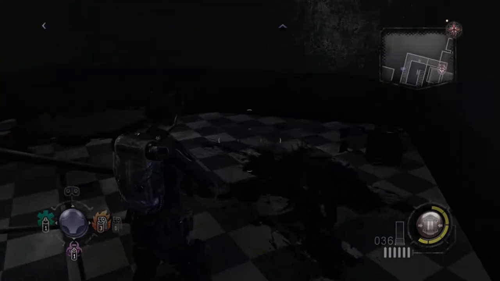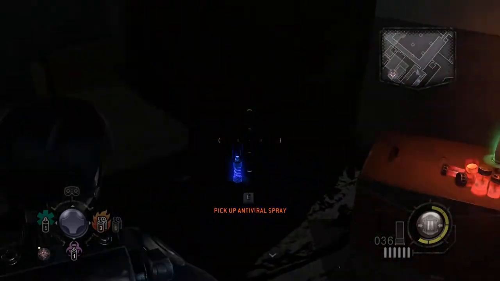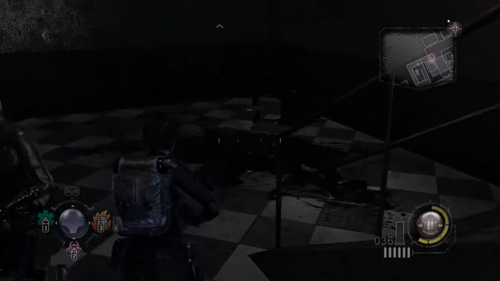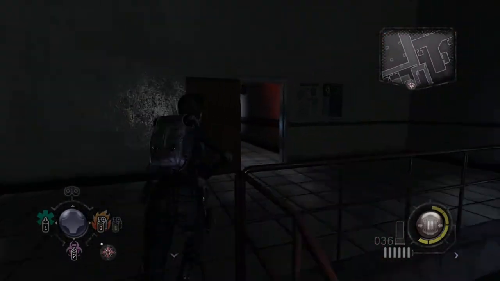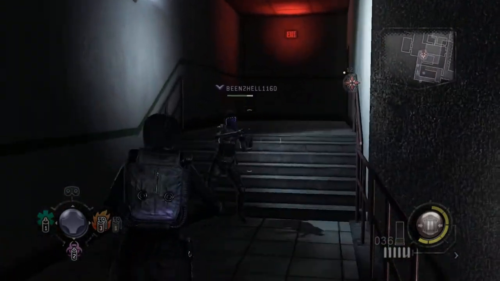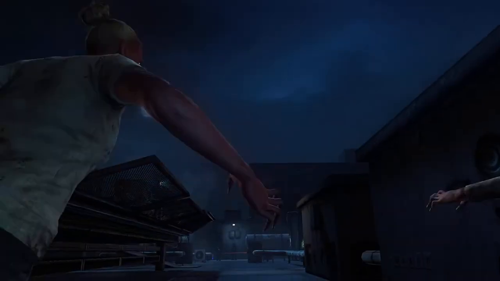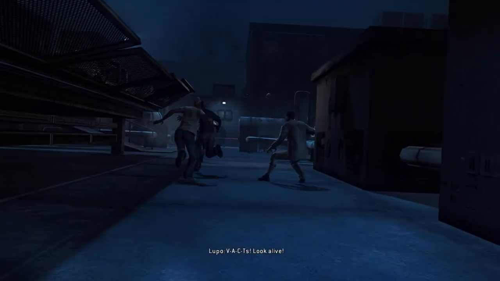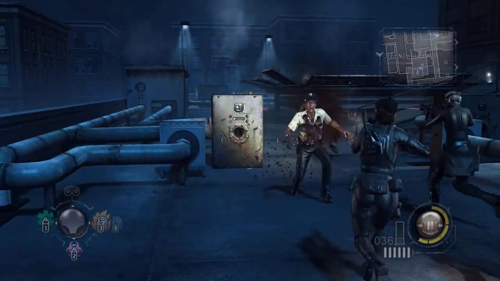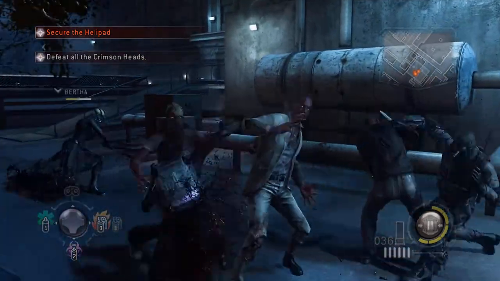Wait, I already have one first aid spray. I don't think I can carry a second because I'm not medic. But I can pick up antiviral. Cool. Field of view really could be better. Whoa. Cutscene. Let them cross the laser. Okay. Oh, wow. Why are they crimson?